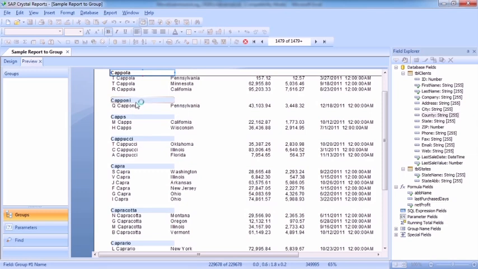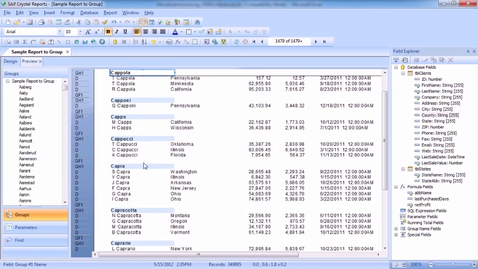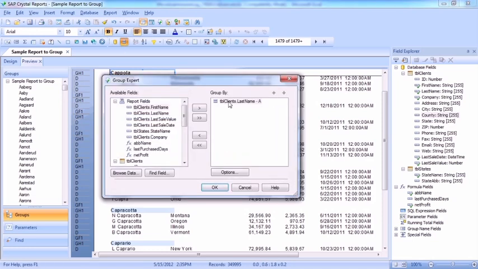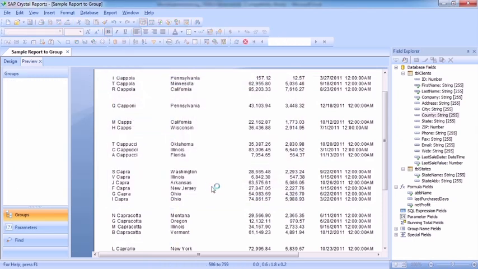So you can see here, there's only one Caponi, there's only two Caps, there's a few Capras, but that wouldn't really lend itself to be the most ideal type of grouping, because we end up with lots of group options. The best type of grouping are ones that manage to group the data in usable lumps, but they need to be logical usable lumps. So some fields lend themselves better than others. And in the case of our data, if I remove that, really there's only the state name that would do, perhaps the company name, if all these people work for different companies.